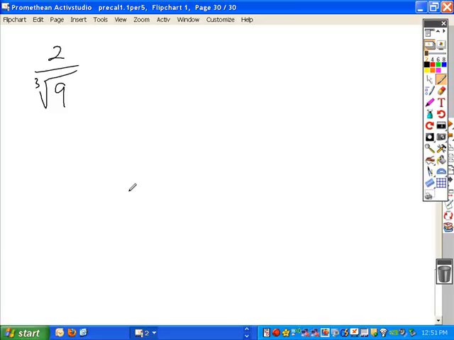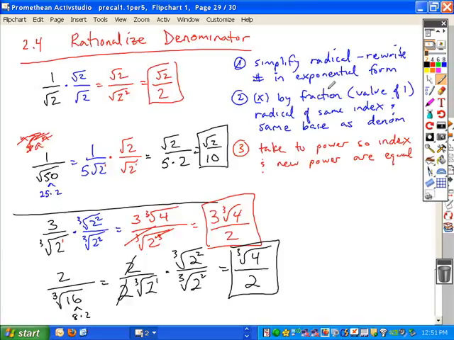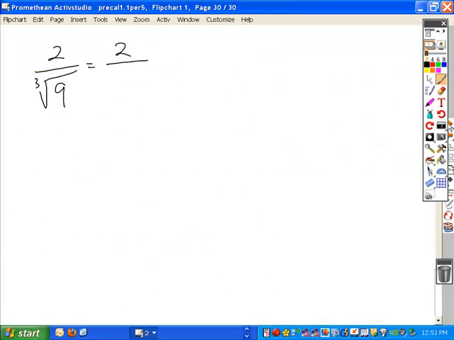No. So we go to the next step, which is, anytime you see radicals, you always need to see it in terms of their exponential form. So that's part of this simplify radical step: rewrite the number in exponential form or remove any perfect powers. So what is the exponential form of 9? 3 squared. Okay, so think of it in terms of 3 squared. We haven't manipulated the number, only the form of it.